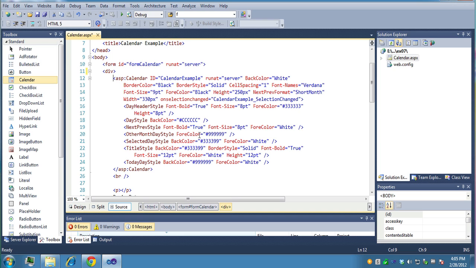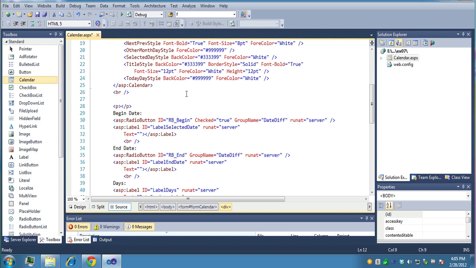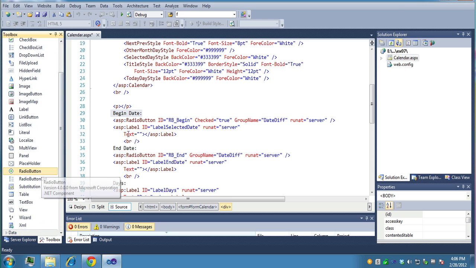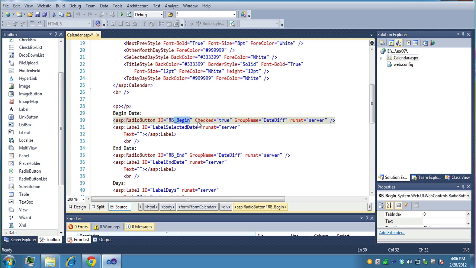So the objective here is to show you how you could use the calendar to do some date math, right? So in C# and Visual and .NET, we have a data type of date, right? So we want to be able to convert dates and do some date math. You know, how many days are between this date and this date? So we're going to use radio buttons to do that as well. So what I've got then is I put a BR tag in there, I added some text, and then I brought over a radio button and dragged that over. I renamed it to RB begin. I made it checked equal true, typed that in, so that when the form first displays, it's already been checked.